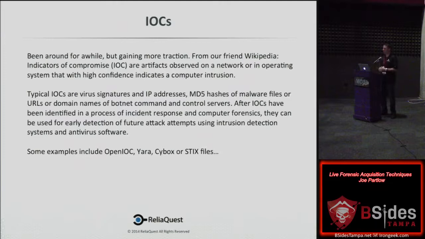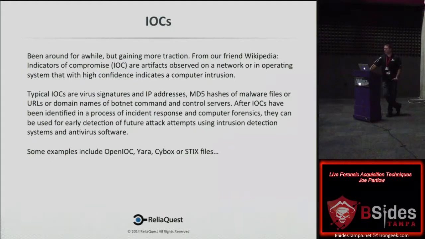So again, really just IOCs, to give a recap. Like I said, I see this gaining more traction. It's a pretty cool idea. A lot of people are contributing to this. IOC Bucket's a great site. If you want to get some of these, I should have put the link in there. Sorry. But it's a site where people contribute, and there's a few hundred of them up there now. Pull those down, do your scans against it. Very interesting to see what these things are going after. Typical IOCs: virus signatures, IP addresses, file hashes, URLs or IPs that there might be something connecting to.